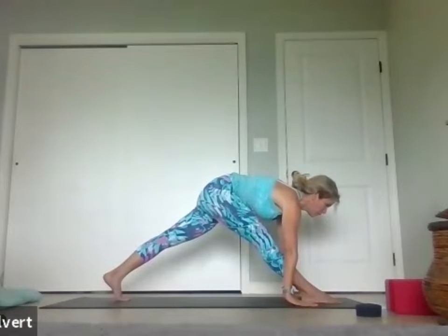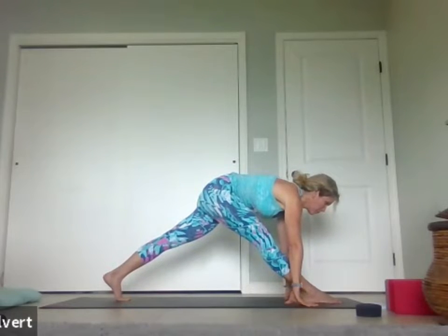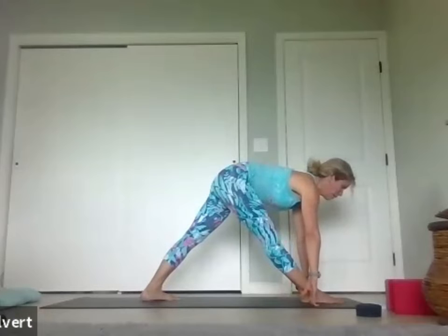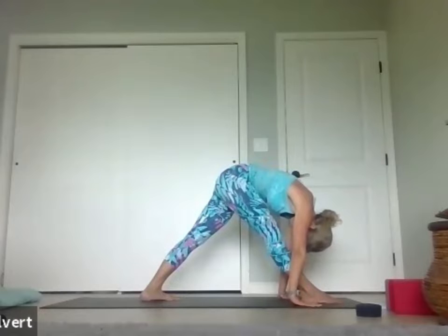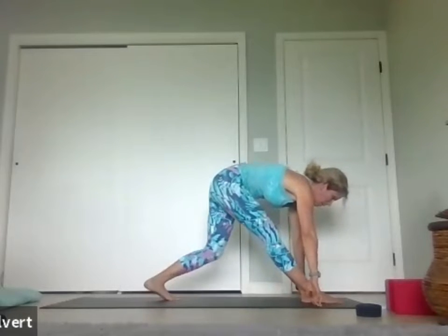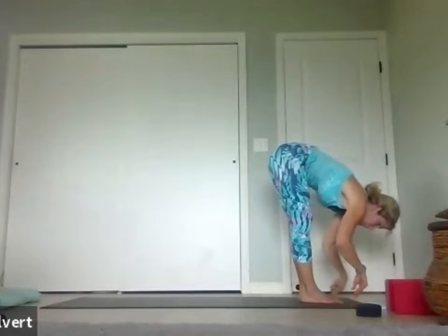Press your left foot, your front foot down and forward. Then bend the back leg, hop it forward a few inches, bring the back heel down. Inhale, flat back. You can stay here in pyramid, or exhale, fold in. Inhale, flat back. Step your back foot forward. Forward fold. And inhale, rise up.